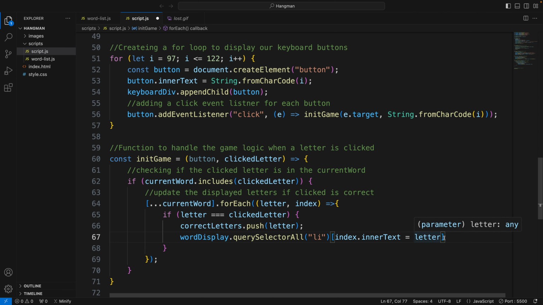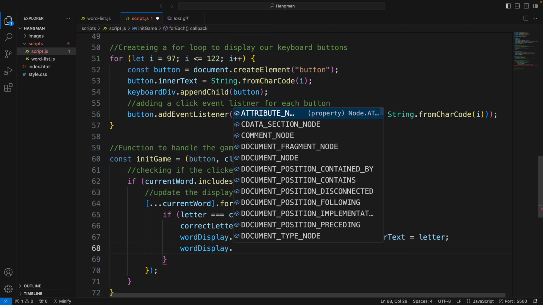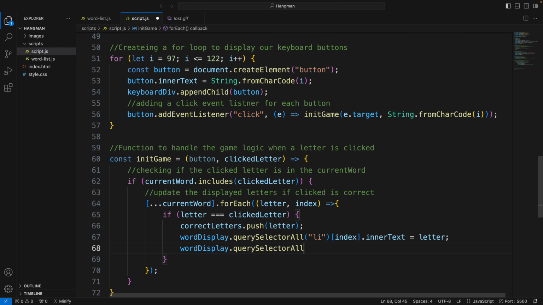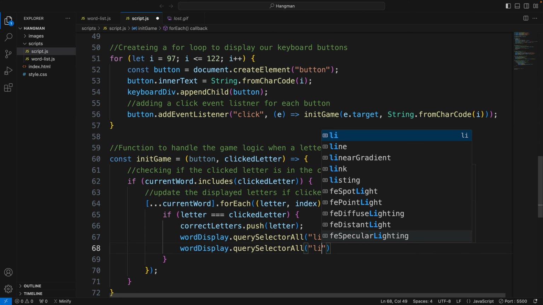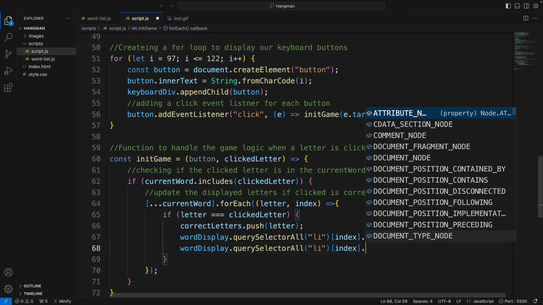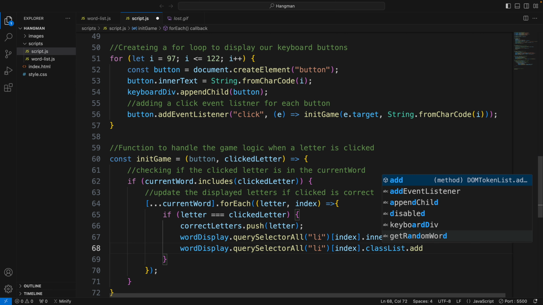Sorry, this right here should actually close right here. Good. And then after letter, semicolon. And also word display dot query selector all li index and then class list. Good.